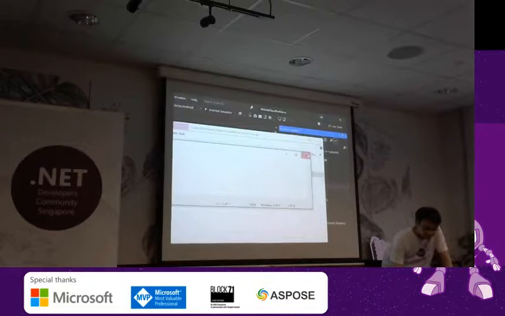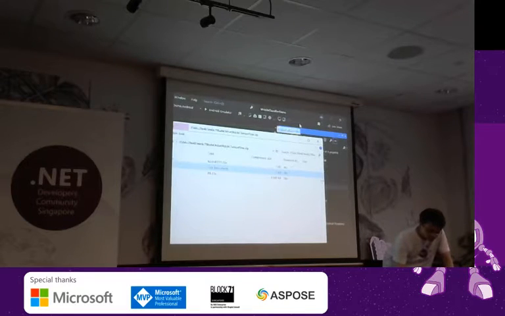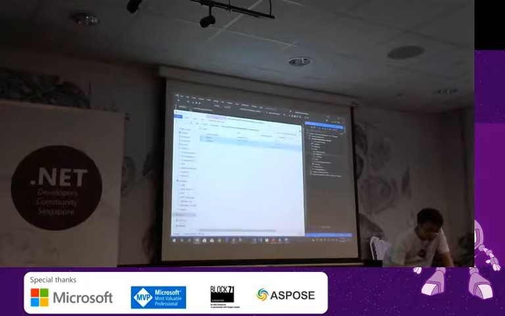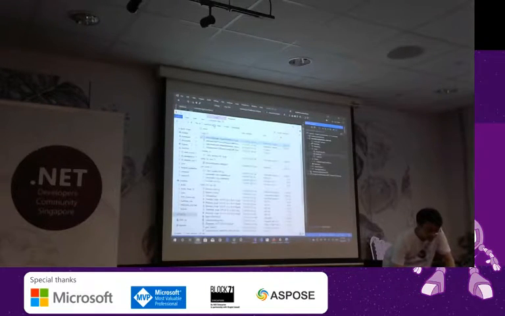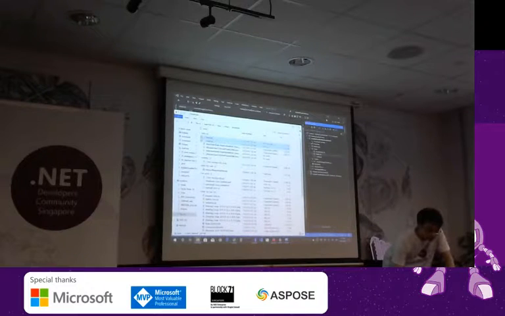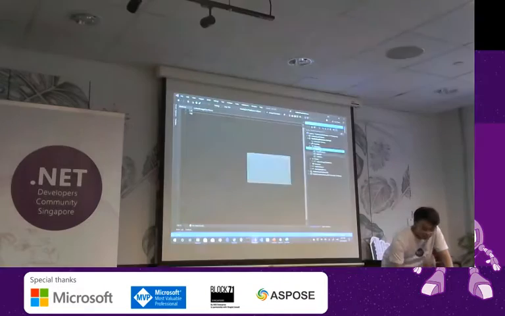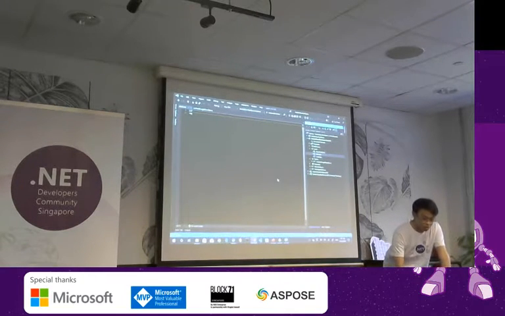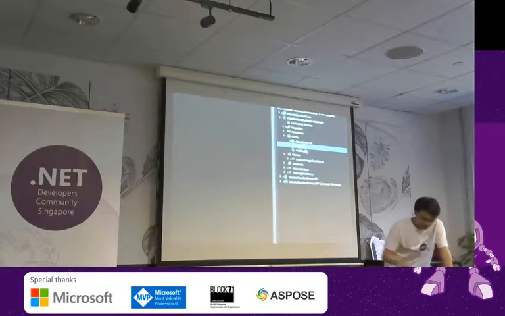So I just copy these two files and replace these two. My Git also detects the change already.